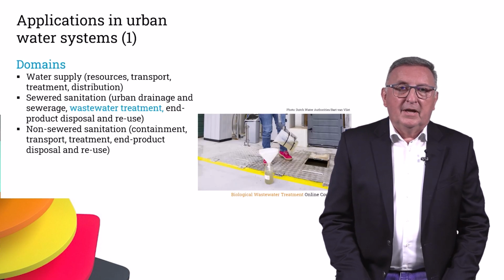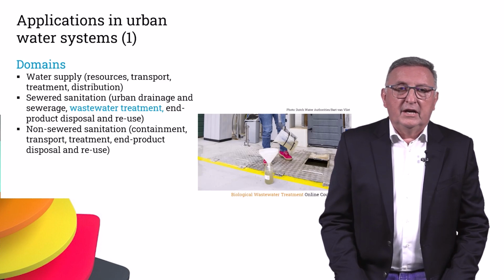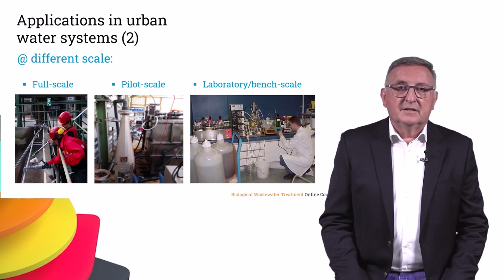Sampling in general is applied to all kinds of domains, and it's very present in water systems. In different domains of water systems, like water supply, where we talk about resources, transport, treatment and distribution, also in the sewer sanitation, urban drainage and sewerage, wastewater treatment and product disposal and reuse, and non-sewer sanitation: containment, transport, treatment and product disposal and reuse. In this presentation, we will specifically focus on wastewater treatment sampling, and at different scales. We will talk about full-scale sampling, pilot-scale sampling, and laboratory or bench-scale sampling.